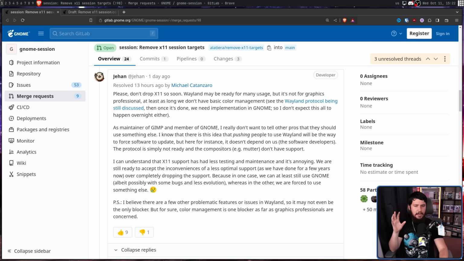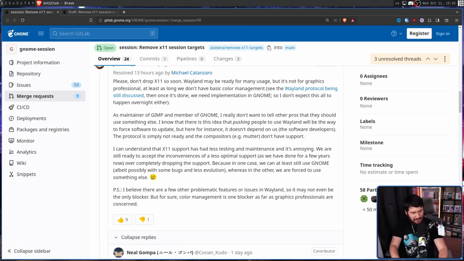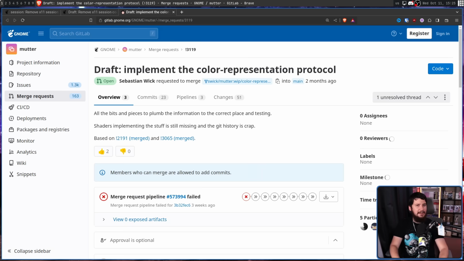The problem is we're reworking a lot of stuff, we are working on this protocol, the tooling to actually set the profiles isn't exactly ready, plus there's the whole HDR stuff, so things are changing there as well. It's just a giant mess, and it's gonna be a while until things are done and stable. Some requirements are getting done, things are coming into place, but it's not gonna be done next week, it's not gonna be done next month, it's still very much a while away.